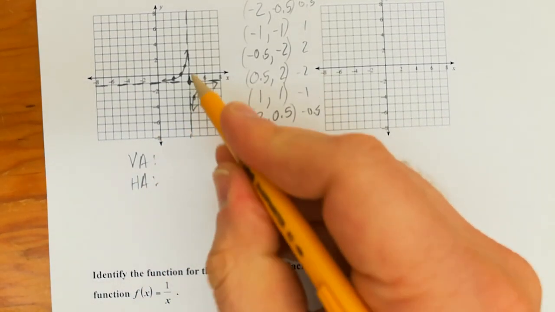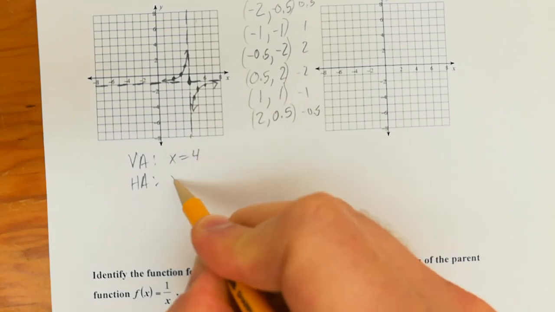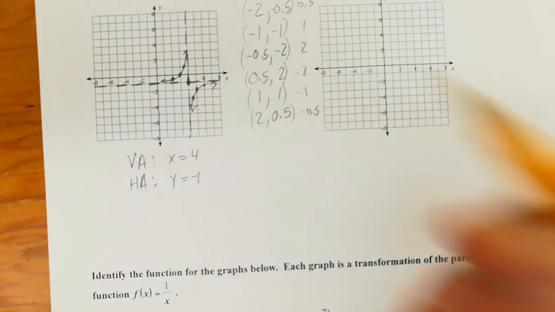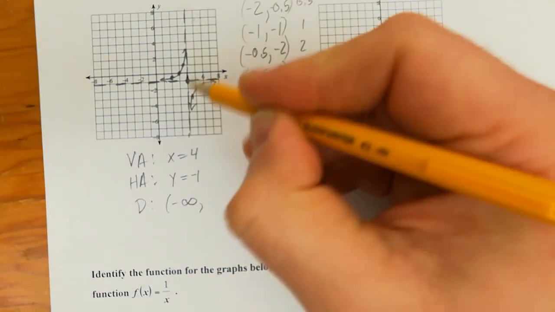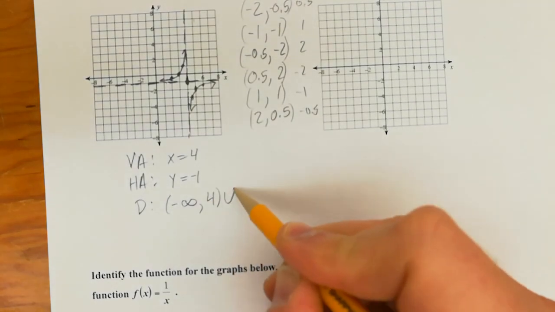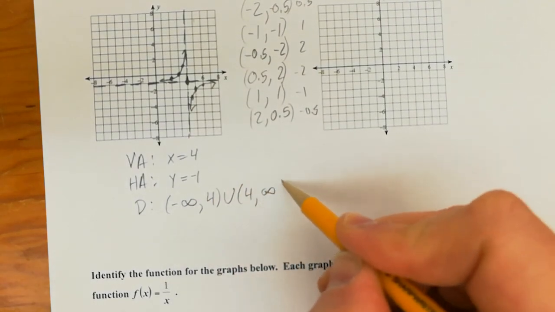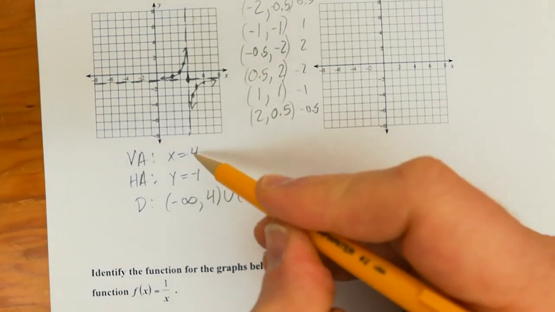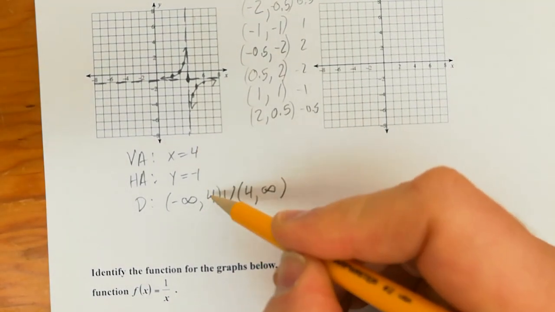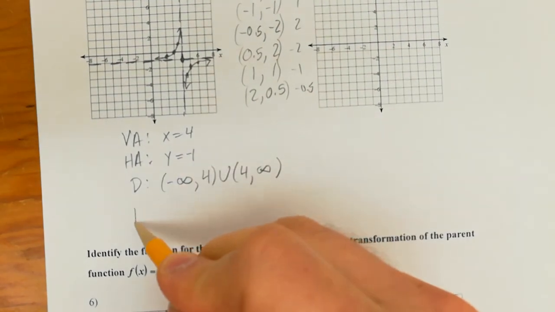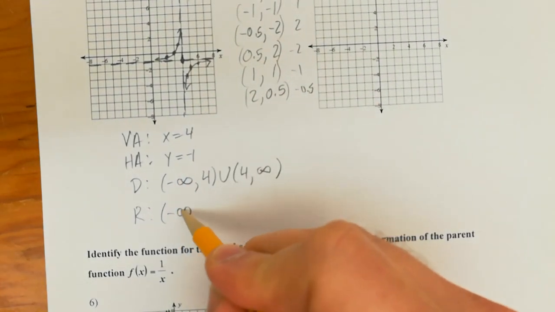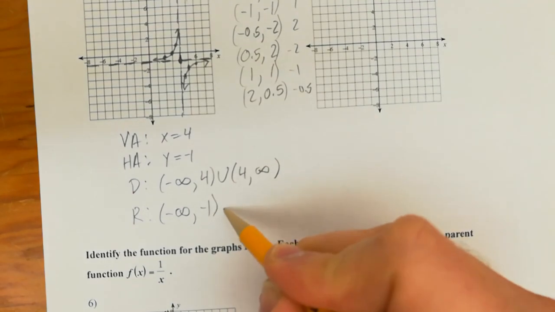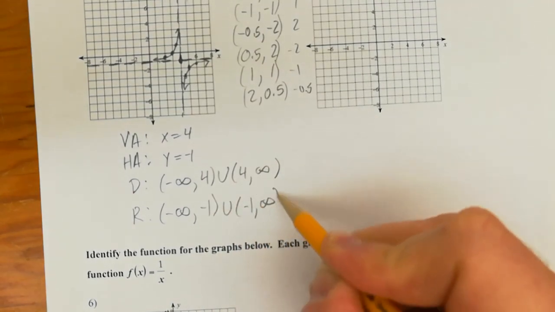So vertical asymptote is x equals 4. Horizontal asymptote is -1, right? And then the domain, well, it's going to be skipping over 4. So you've probably seen a pattern here. It's pretty much always going to look this way. It's just that the number that it skips over will always match the number here. Be careful with that shortcut though. And then the range goes from negative infinity to -1, with -1 being what it skips, right? So there we go. All right, you guys do number 5.